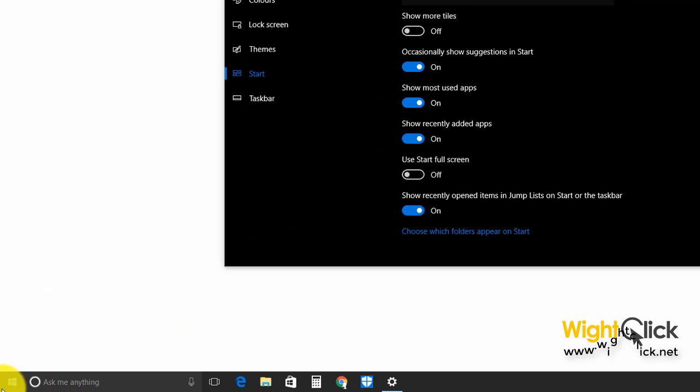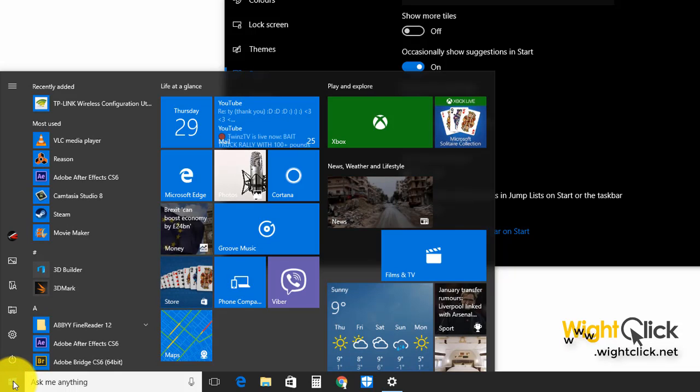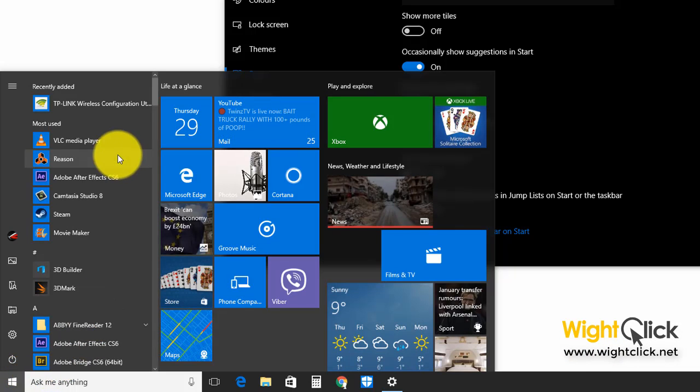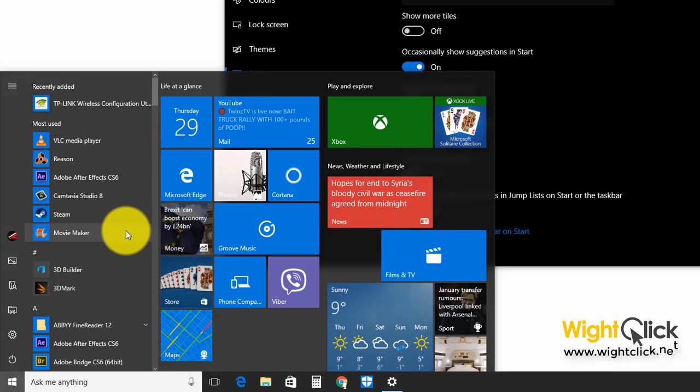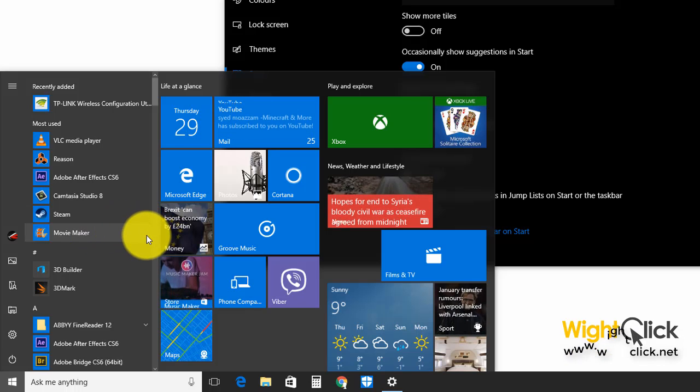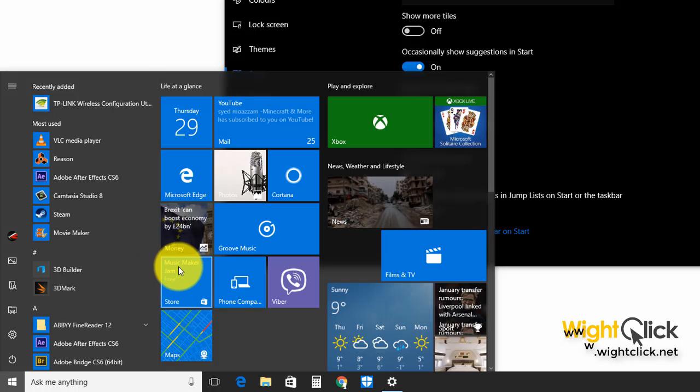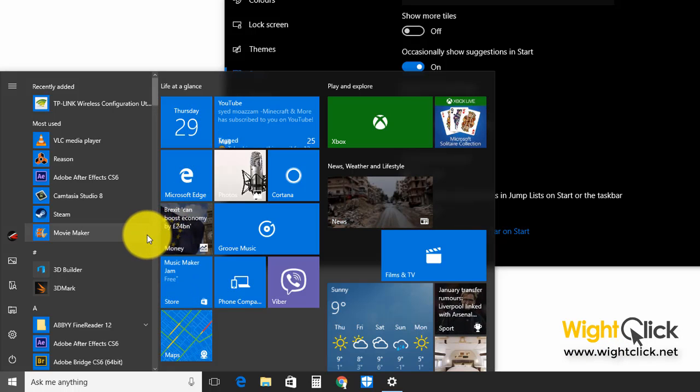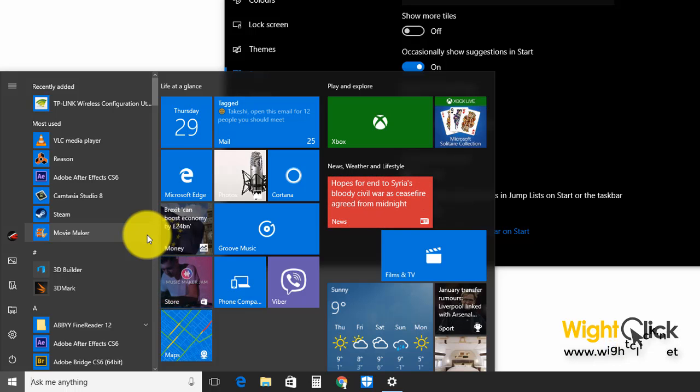Now in the start menu, as you start to use an application, say like Microsoft Word, I haven't actually got it in the list right here, but if I had it in the list, you may get a little arrow that appears at the end of it here, and clicking on that will show you a list of most frequently used documents that you've used on Microsoft Word. Now, that can be useful to have there, and other times it may be a privacy worry for you, so you may want to disable it.